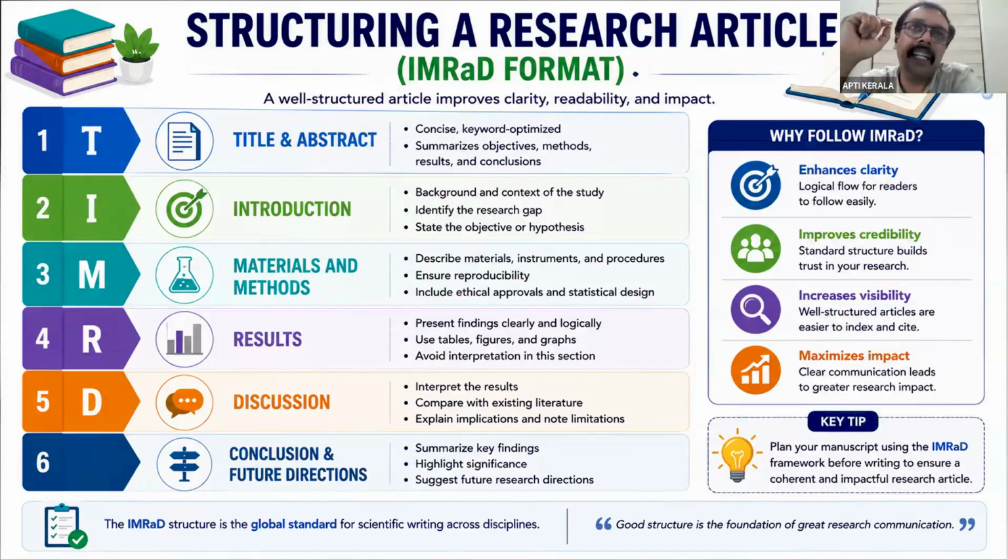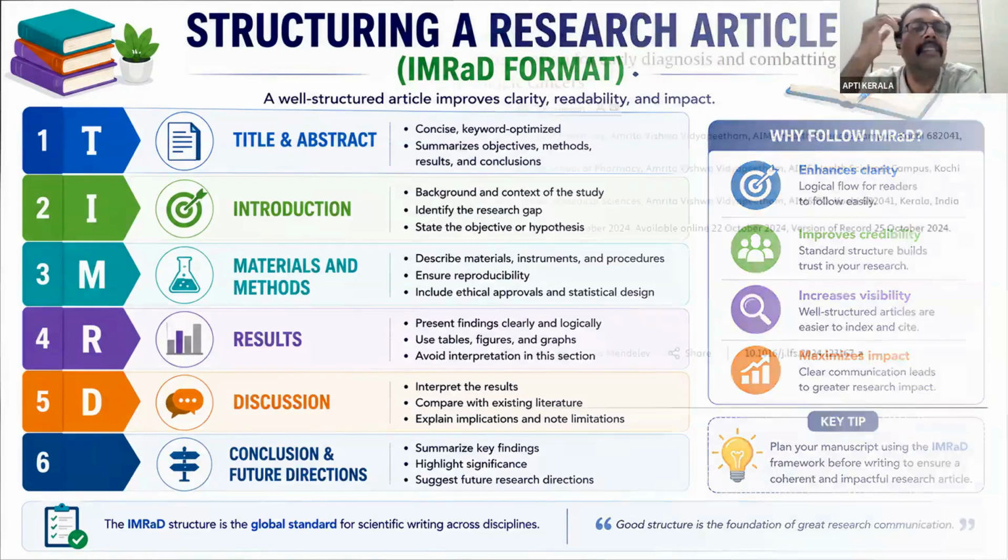So in bibliometry and systematic review, we can have these materials and method, results and discussion portions. But normally in a research article, the structure is the IMRaD-ready format, that consists of an introduction, materials and method, results and discussion, and conclusion and future perspectives. We will discuss one by one.